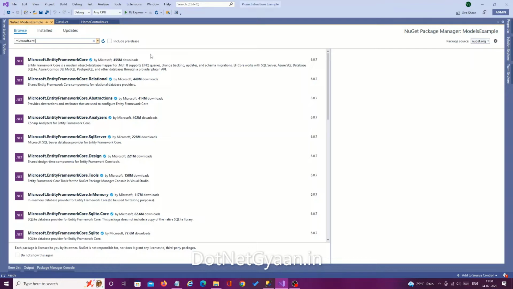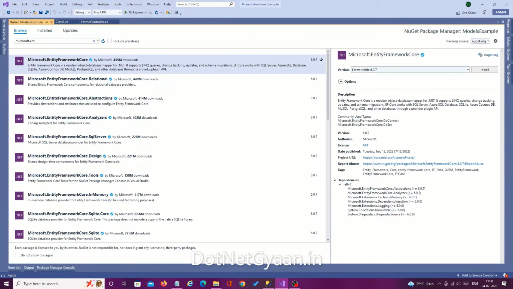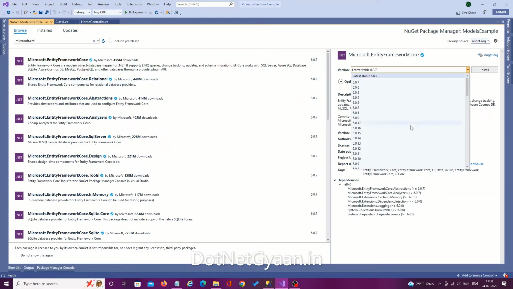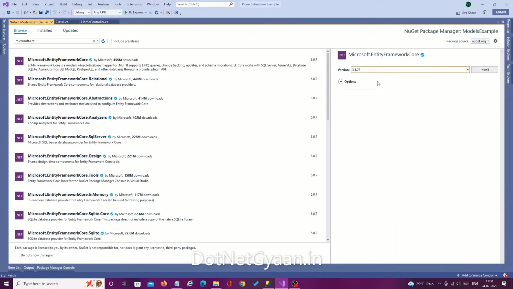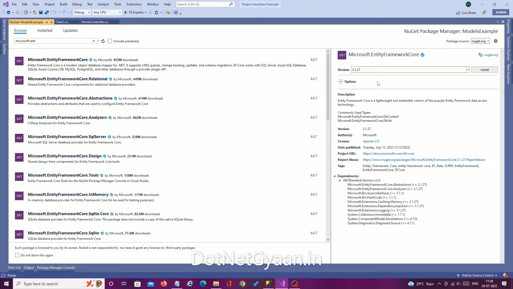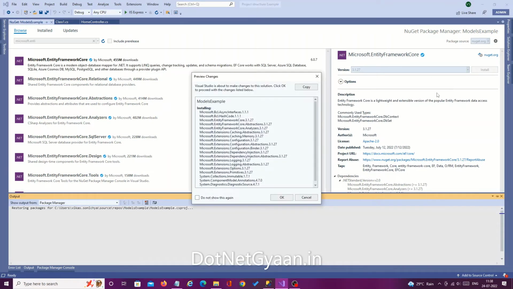So now we will add Entity Framework Core. The version, in my case, is 3.1.27 because my .NET Core version is 3.1, so it's supporting only up to this version. So I am installing this one, 3.1.27.